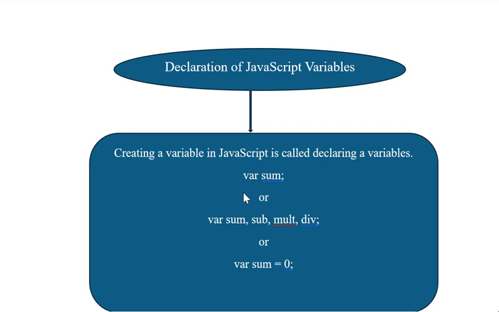So this is the single variable definition. But if we want to define multiple variables in JavaScript, you can use var sum as the first variable, sub as the second, multiplication as the third, div as the fourth, and so on. If at declaration time you want to initialize the variable, you can write sum equal to 0. So you have defined that the value initially contains 0. The data is 0, the variable name is sum, and the keyword we used to declare the variable is var.